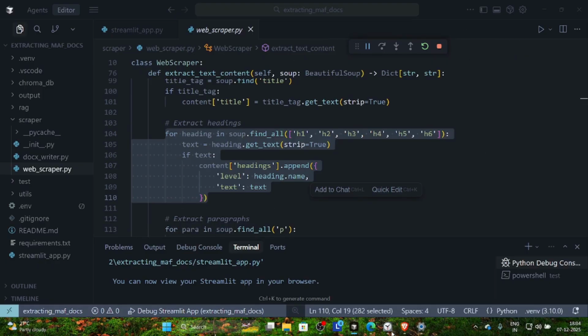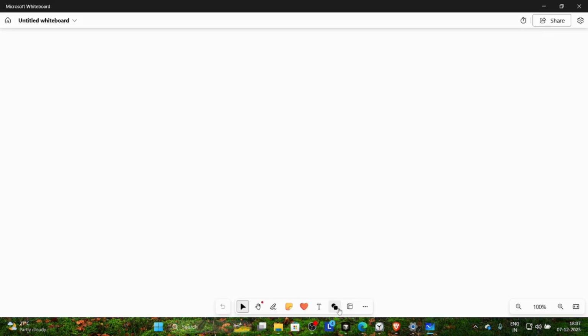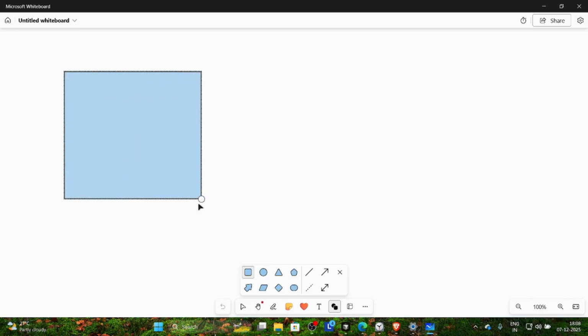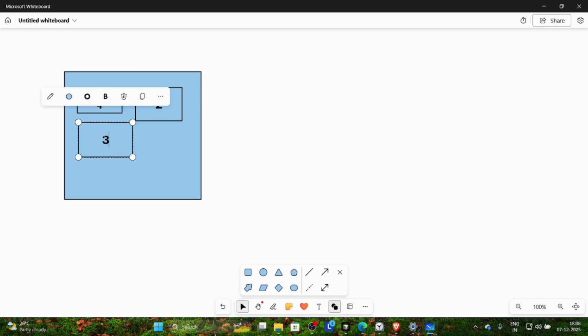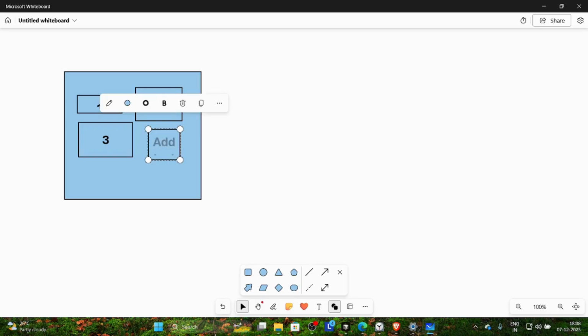Okay, I will show you in the drawing. First, this is our document, where we have the first page, and this is our second page, and this is our third page, and this is our fourth page.